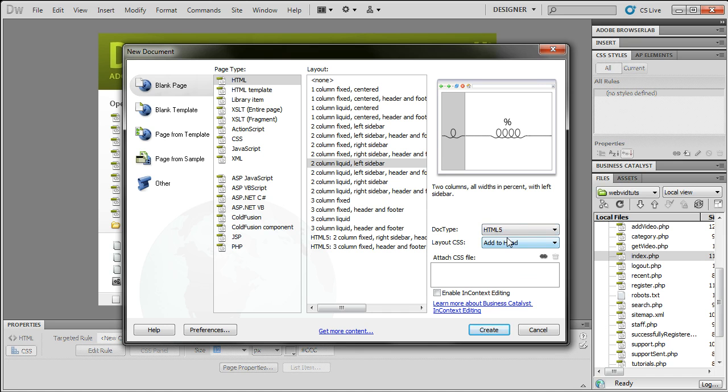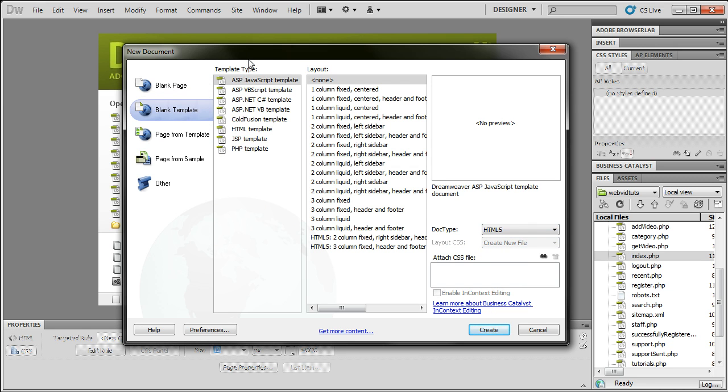Usually I set it to HTML5 because it's a newer standard. It's not completely done yet, but I still like using it. And for layout CSS, you can create a new file, link to an existing file, or add to head. That's if you're using external CSS, or if you want internal, you just add it to the head, or create a new file, or link to one that's already made. And then you can create your web page like that.